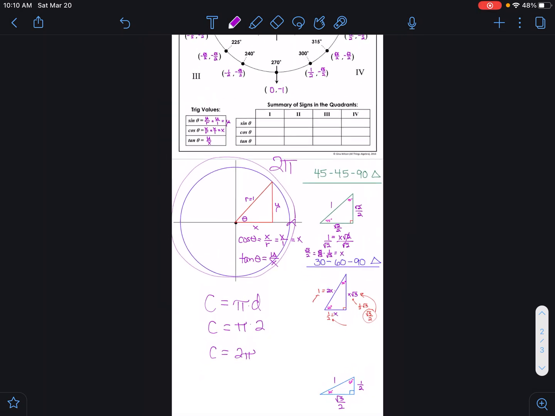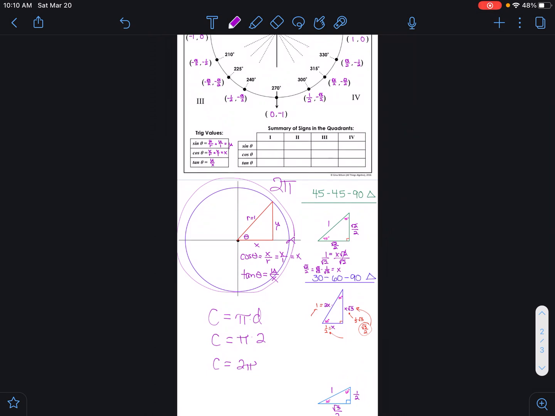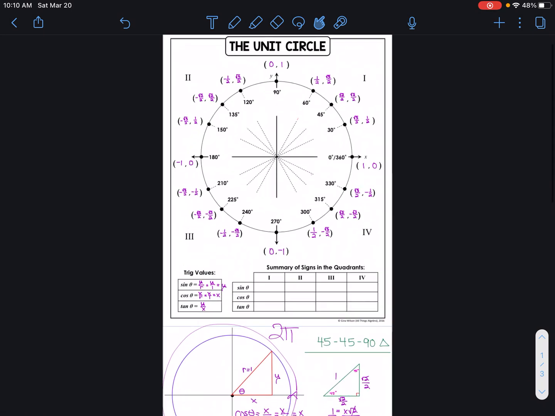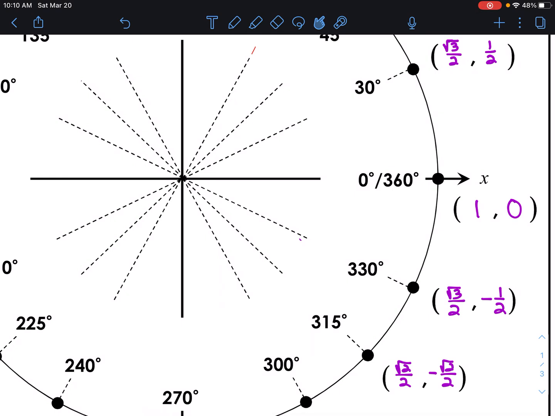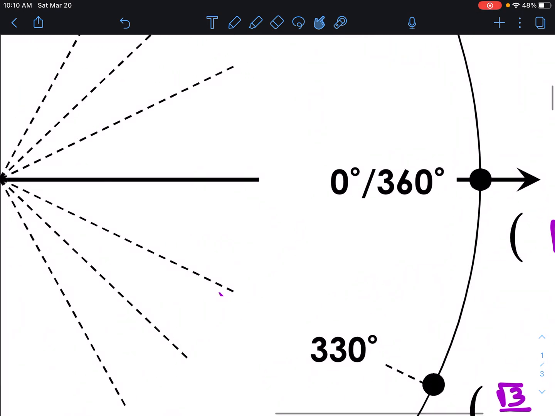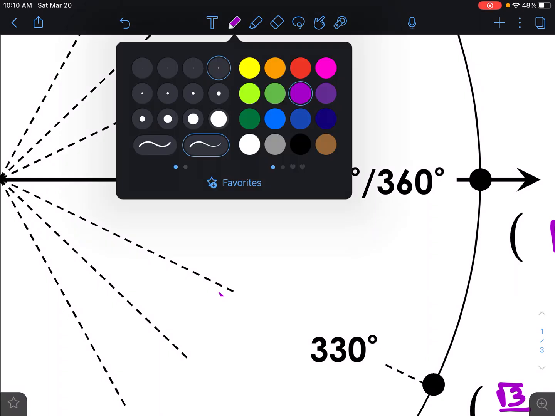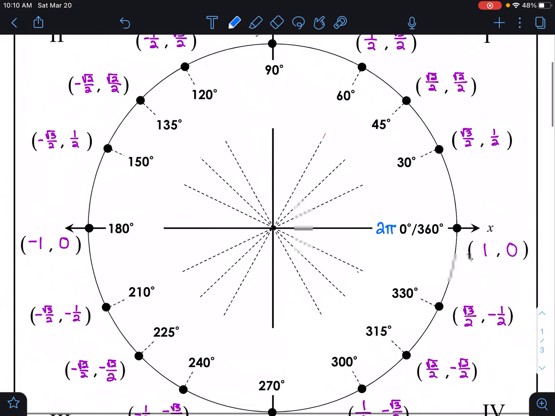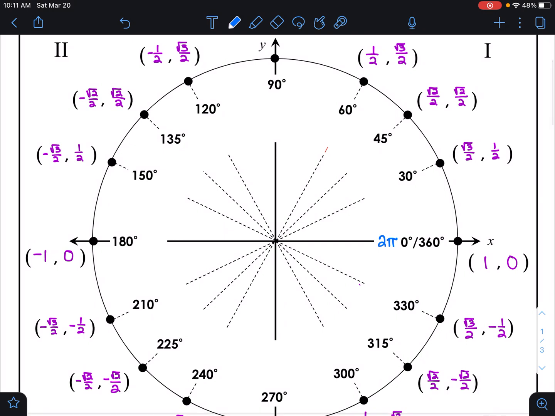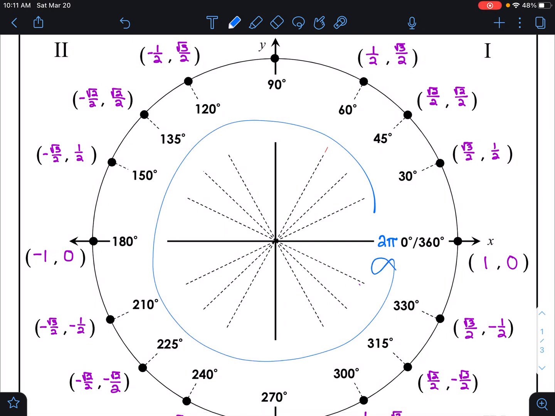Okay, so what we do is measure angles in terms of the distance around. So kind of similar to degrees, these are really similar. So if I go all the way around this circle, right, 360 degrees, this is 2 pi radians. I'm going to write this in a different color maybe. So that would be all the way around the circle. Now it's 0 if you don't go anywhere. But if I go all the way around, that would be 2 pi. So that's 2 pi and 360 are the same.